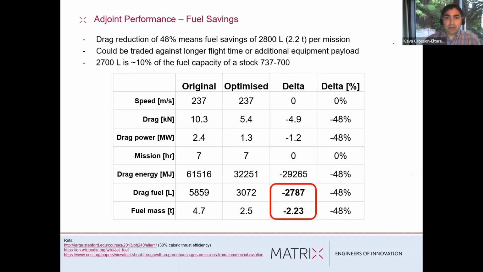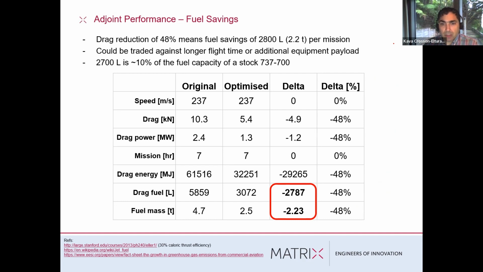So substantial savings on this example, because I started out with very bluff geometry and added these fine separation reducing techniques and suction features on the front edge there. And that ended up with a drag reduction of about 48% on the Wedgetail structure itself. What does that mean in terms of money or capability?